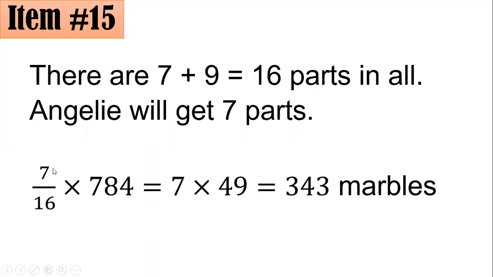We will get 7/16 of the 784. 784 divided by 16 is 49 here. That means 7 times 49, or 343 marbles. That is letter A. Or if you wish, another way of interpreting the problem: Since there are 784 in all and there are 16 parts, 784 divided by 16 tells us there are 49 marbles in a part. Since Anjali will get 7 parts, so 7 times 49, which gives us still 343 marbles.